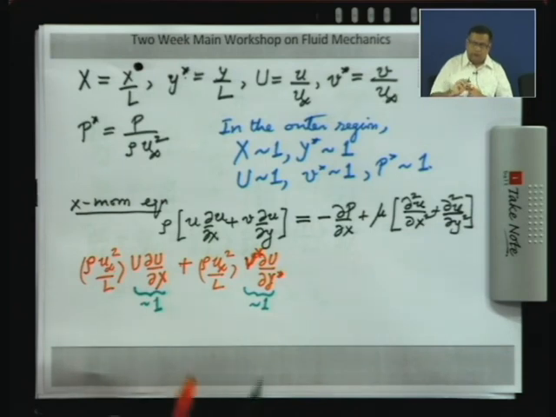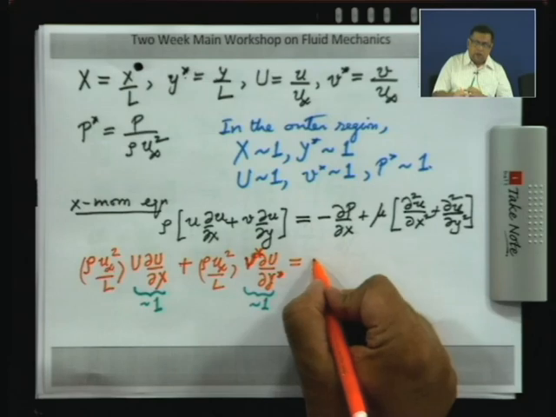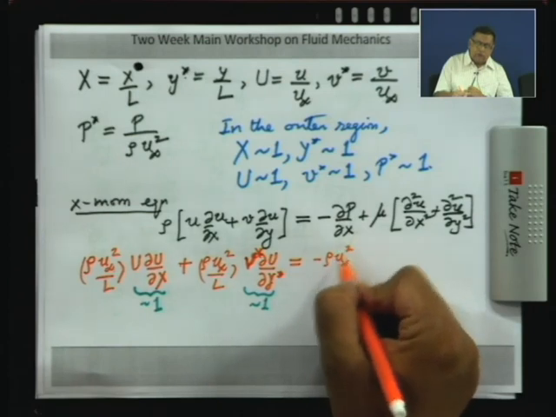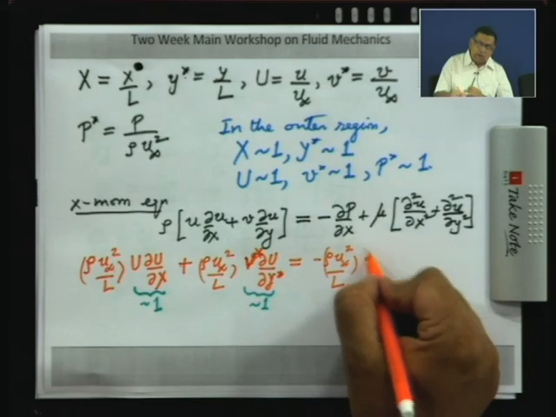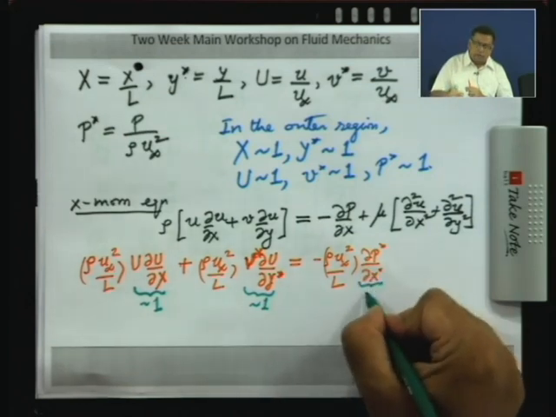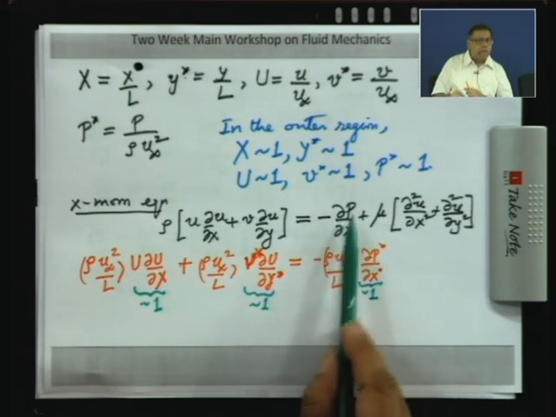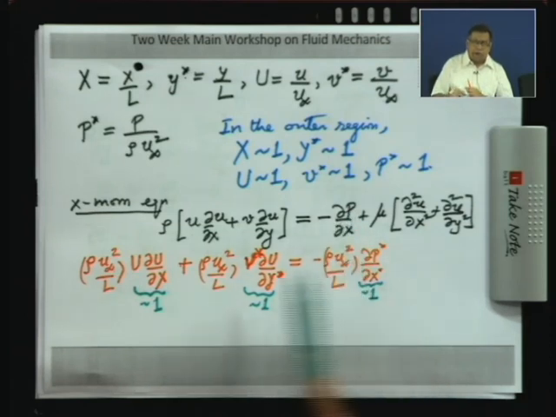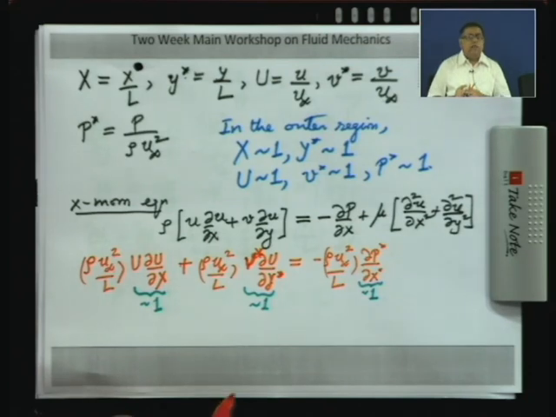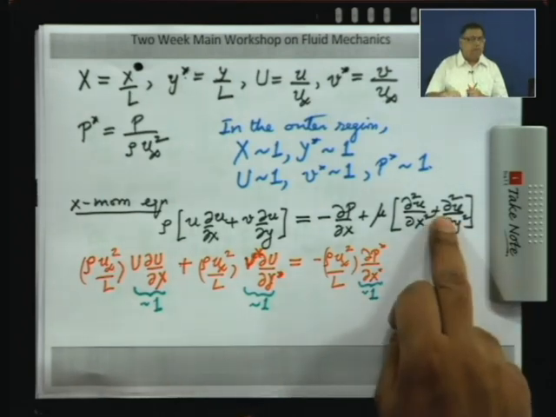Now, let us write the first term on the right hand side. Now, P I can write as P star into rho infinity square. Rho infinity square being a constant, you are going to have rho infinity square by L into del of P star del x star, and once again this scale quantity we are going to say is order 1. So, therefore, the order of del P del x is given by rho infinity square by L. So, if we compare the two terms on the left hand side with the first term on the right hand side, you will see that these three are the same order of magnitude. Now, we are doing all this to see whether certain terms in the equation can be neglected in comparison with other terms. So, conclusion is either all three have to be retained in the approximate equation or all three have to be ignored. Now, let us look at the viscous term over here.